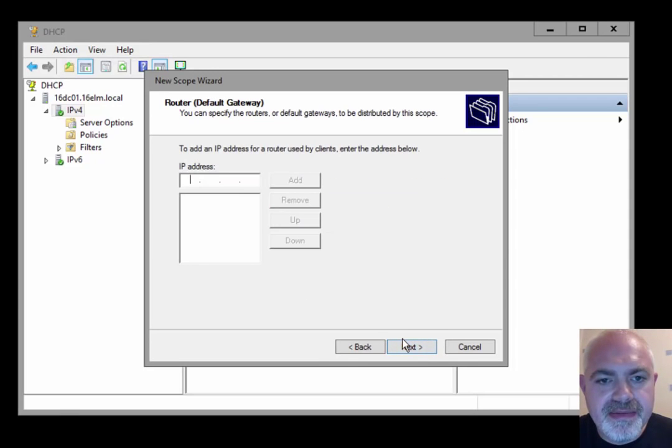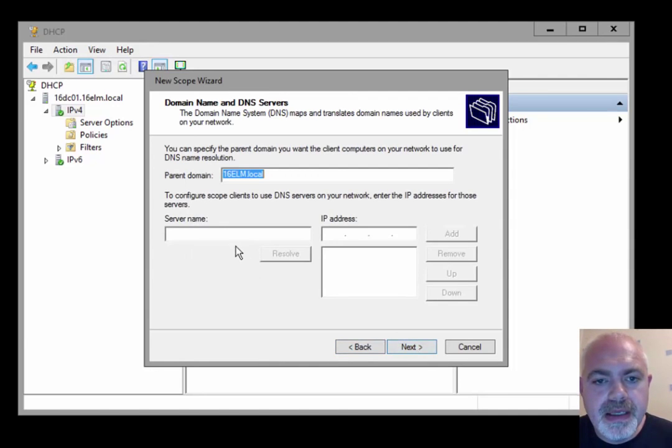Yes, configure it now. So we need to put the address in of the gateway. 192.168.1.254. So this is the address of your route out. So hit next. We need to put the name of our DNS server in, so this will actually test that DNS resolution is working.